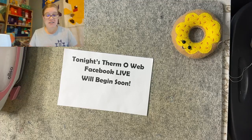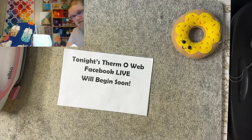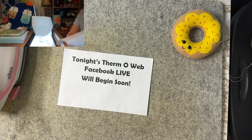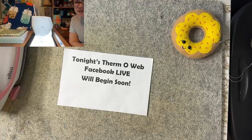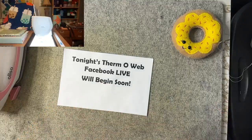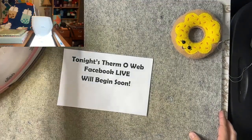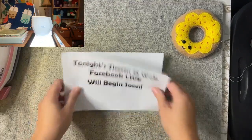And so we're going to get started. So tonight, I'm going to move over to my workspace and get this set up to look at the sewing machine. All right. That's my little cheat sheet. All right. So we're going to begin.